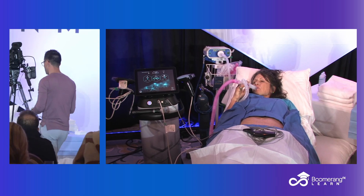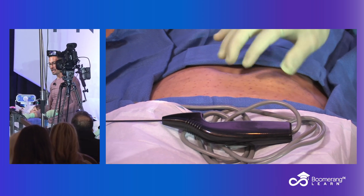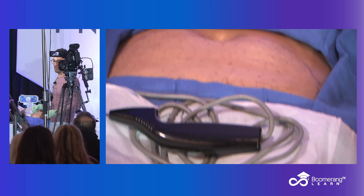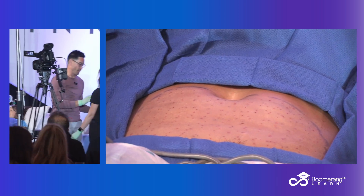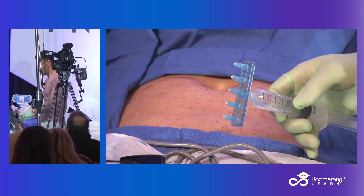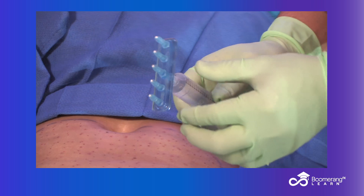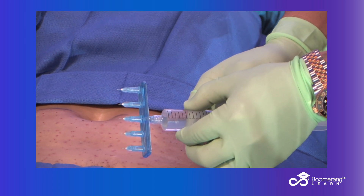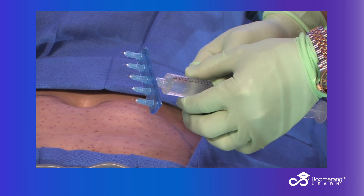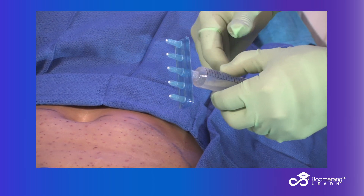And then we apply this — we can zoom in right here, friends. We apply the dilute lidocaine. You can see all the little prickle marks. Savannah used this Meseram right here, and this is an easy way to infiltrate this solution. This comes in a variety of forms — they have circles, which you'll see probably tomorrow, and they have the bars like this. The needles themselves are anywhere from 2, 4, 6 millimeters. This is a 6-millimeter needle, and it's a really weird gauge, like 29 or 31 — weird numbers. But the point is, this allows you to infiltrate a wide area quickly.